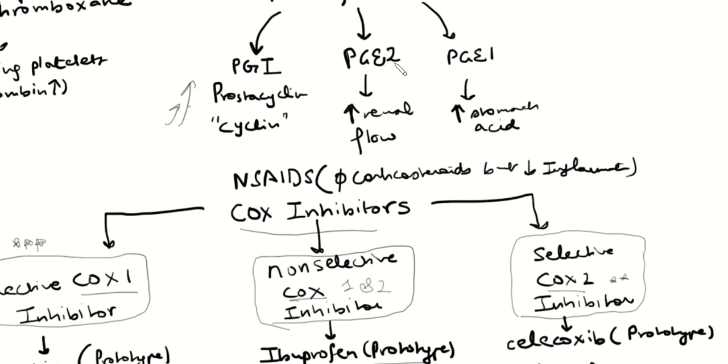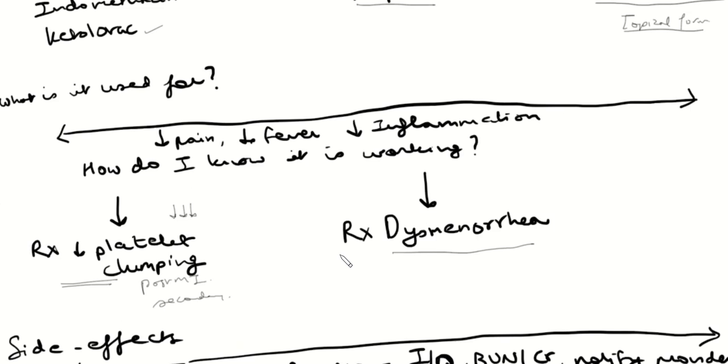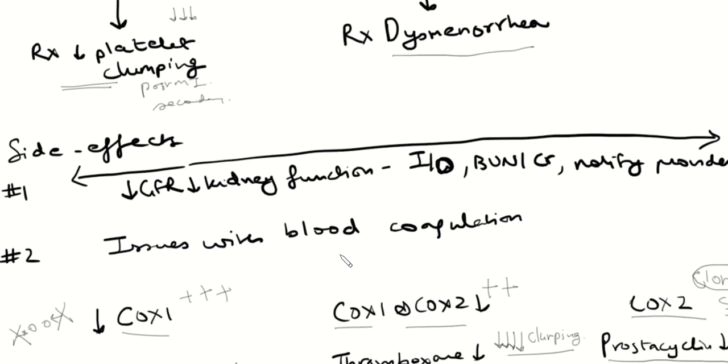Now, do you see this? So this PGE2 and PGE1. So we're going to start to talk about the side effects. As we do, we're going to talk about a few things with these two. Again, we talked about when this medication works and what it is used for. Let's talk about side effects.